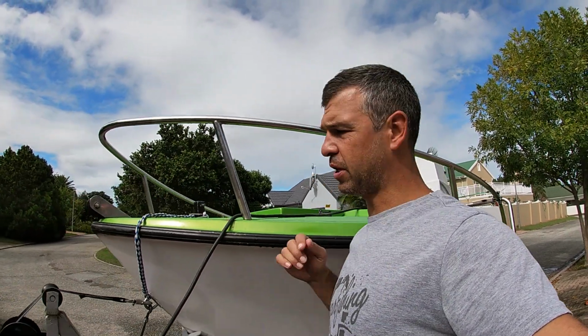So the trip's going to be, we're going to stop at St. Francis, then we're going to go spearfishing there for one day, and then we're going to continue up to Mdumbi. Once we get there, we're going to see how the weather looks for 3 or 4 days. If the weather is really bad, we're going to go back down to PE, St. Francis, and spearfish there for another couple of days if we can't do the Transkei trip.